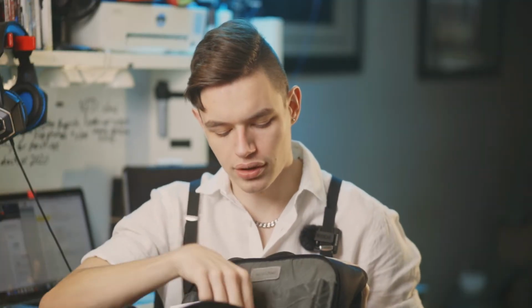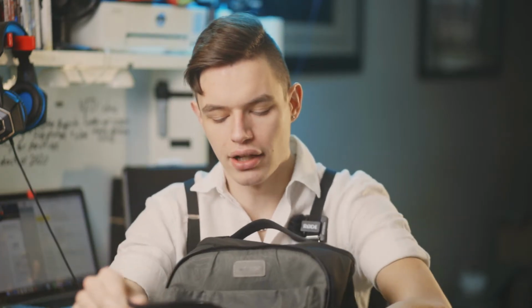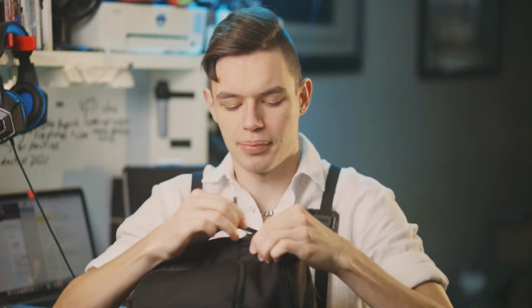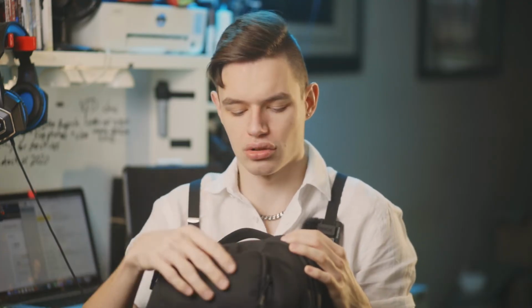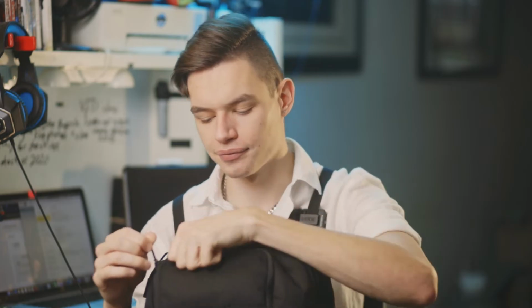You got a couple more different pockets here, stuff like color balance cards, yada yada. And you have a big wide open pocket here as well if you need to stash any clothing, any extra additional bits and bobs, and that sort of thing. And then up top, if you have any little tiny pieces that you don't want to get lost anywhere else, or anything that is separate from a lot of your camera gear, you have this little guy up top as well. That is just a nice, quick and easy access point there.